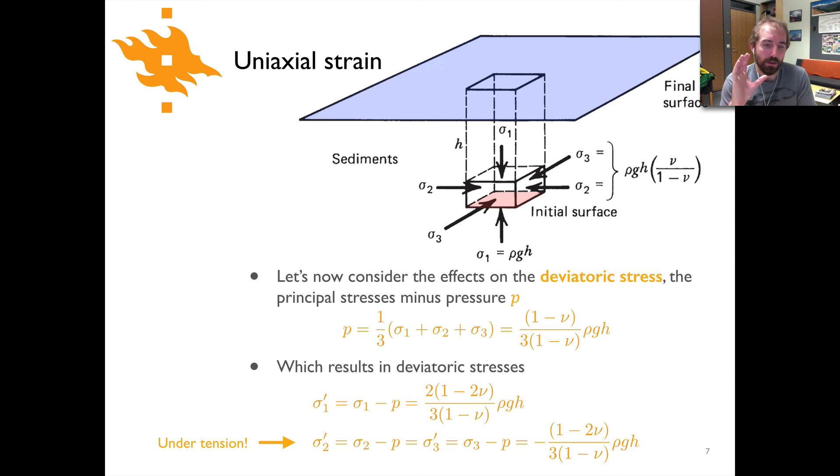And so that's basically as far as we're going to go in this example of deposition of sediment. In this particular case the Turcotte and Schubert textbook goes on to talk about another scenario and that is the case of erosion, in which case you get just the opposite effect. If you had rocks that were down at depth and you assume that the stresses are lithostatic, meaning that the sigma one, sigma two, and sigma three are equal to the weight of the overburden, then when you exhume the sediment or when you exhume rock from depth to the surface you actually generate deviatoric stresses, the horizontal deviatoric stresses that are compressive and can be fairly significant in terms of their magnitude.